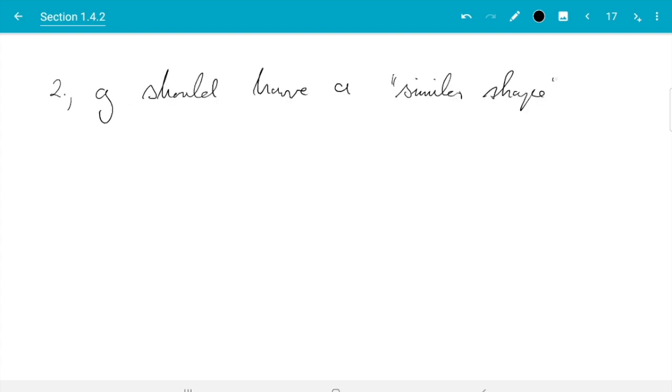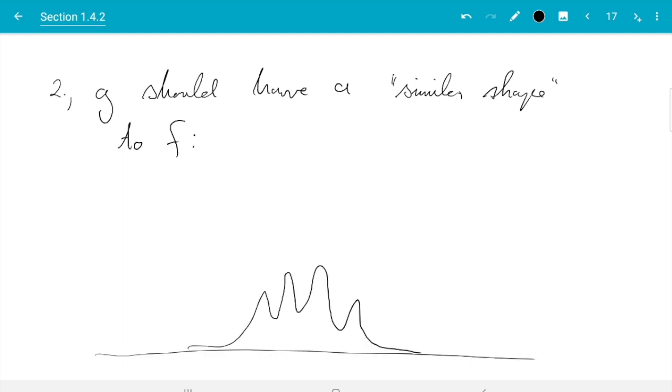But there's a second aspect to it, namely g should have a similar shape to f. By this I mean, say f is this - I just made up a curve - then we can look at two candidates g. If g is like this, it fits quite snugly, whereas if g is like this, even if it's positive here, we still need to scale it up by a ridiculous amount - there is at least a factor of 20, I would say.